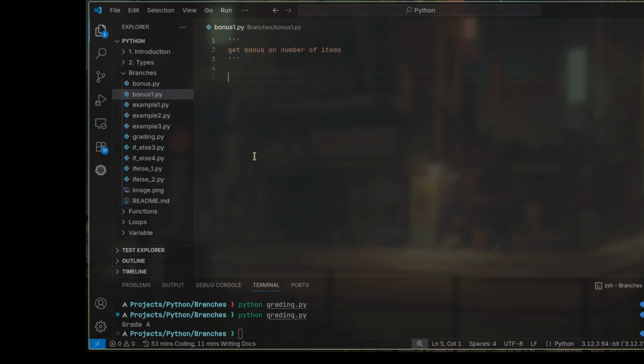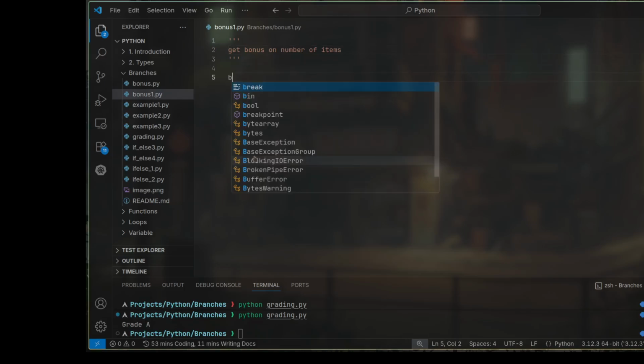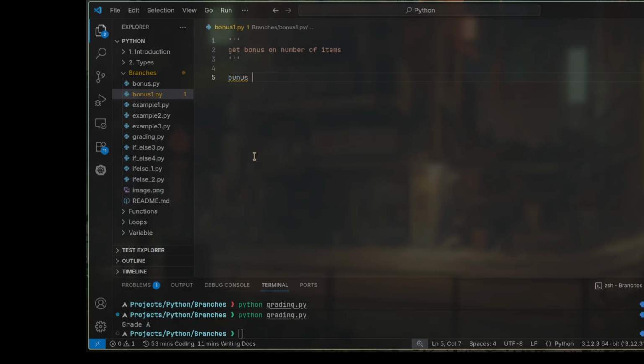So if we say we have a bonus equals to 11. Again, we are assigning a variable named bonus with a value of 11, right?